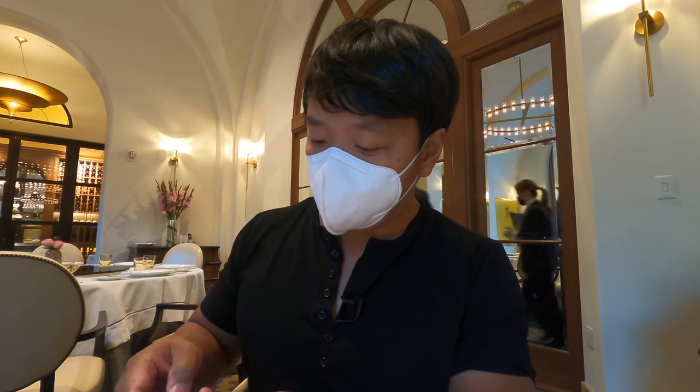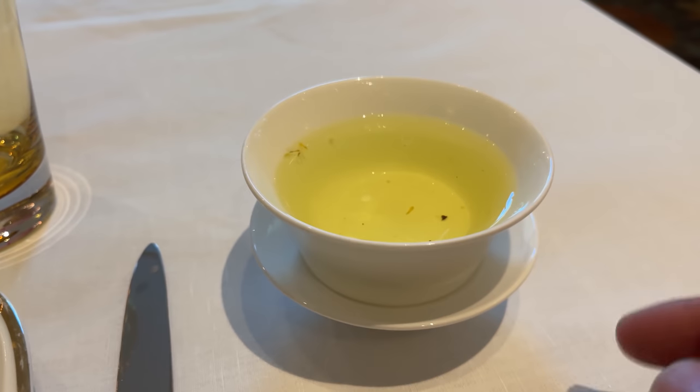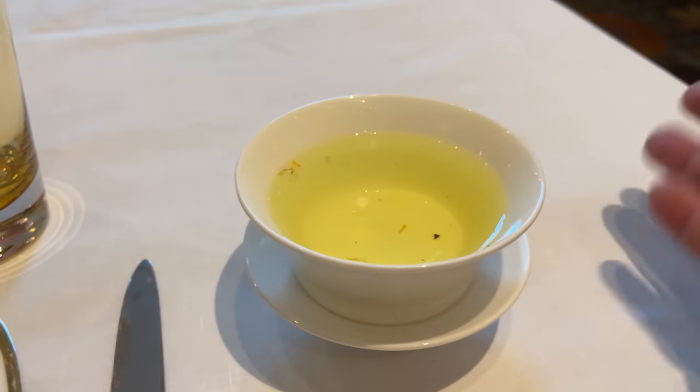Also, I kinda made a mistake yesterday. I kept grabbing this teacup wrongly. When you're grabbing this teacup, when they put it on the saucer, don't do that because it's hot and it's uncomfortable. Grab it like this. What they used to do was these cups would come with a lid and they would go like that a little bit to get the floating tea away from the cup, back when there used to be floating tea on top of the cup.